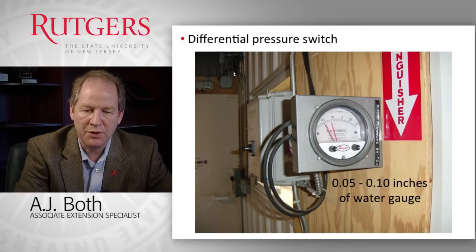Here's an example of such a differential pressure switch. In this case, the switch is trying to maintain a pressure difference between 0.05 and 0.1 inches of water gauge. So as soon as the sensor indicated to the computer control system that the temperature was too high, and as a result the computer system turned the fan on, suction occurs inside the greenhouse. It creates a pressure difference between the outside and the inside, and then this switch is controlling the motor that operates the ventilation window opening to try to maintain a certain pressure difference. And by maintaining that certain pressure difference, we can guarantee the proper air speed of the air coming in that then results in proper mixing of the air coming in with the inside air inside the greenhouse.